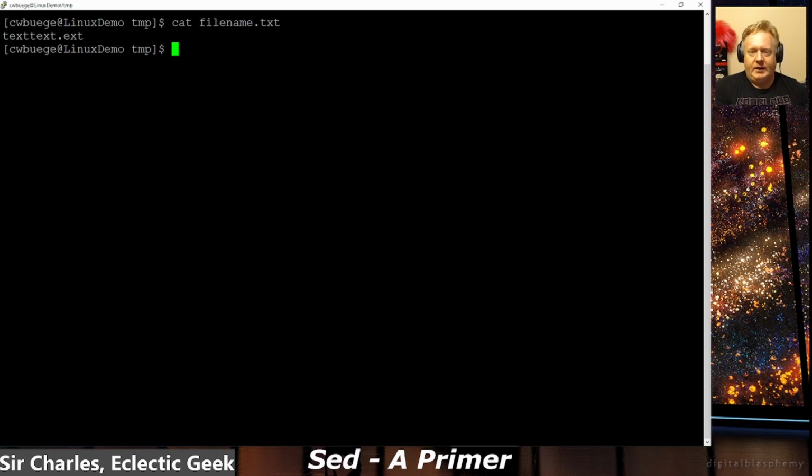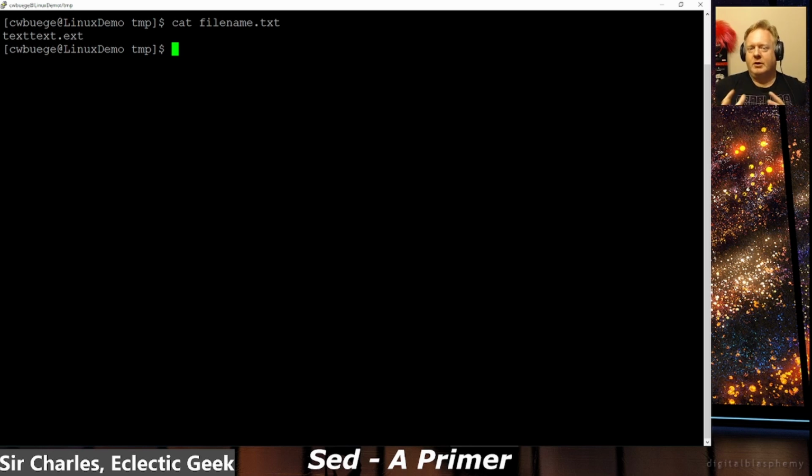Now, with SED, there's a number of ways that you can execute the command. You can execute the command inline, where whatever the file is you're working with, you can make the modifications right there. You can have the output from whatever command you're working with, process the file and then send it to another file. You can do all sorts of different things. Just for convenience's sake, I'm going to modify this file on the fly and do it right to this file, so we basically see it happening in real time.